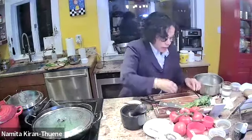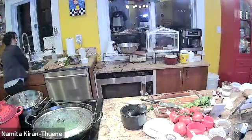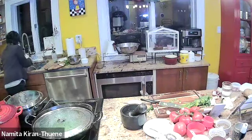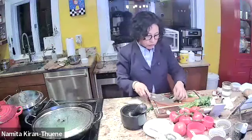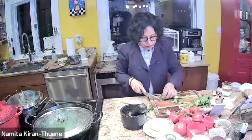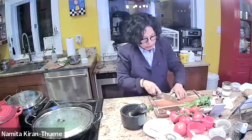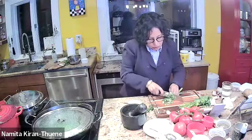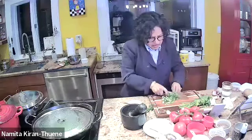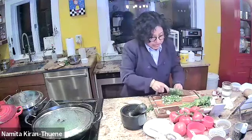So I'm gonna add these green onions in both my lentil and my cauliflower. You saw I have turned off the cauliflower and let it cook in steam. So again, just bunch them together and then slice them. As you can see, it's not too big. Big for garnish doesn't look good. It's not just garnish, it's for taste also.